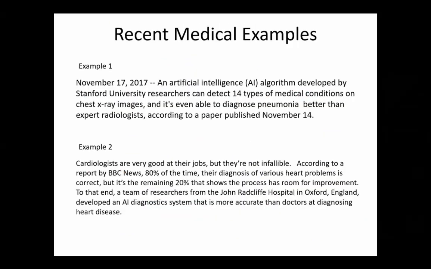And things like this you may see in the newspaper, these little stories, and these are just from the last year, that at some university, they got AI to look at chest X-rays, and it's diagnosing pneumonia better than expert radiologists. Some of these things you have to take with a grain of salt, because these are university studies. Radiologists are not going to be replaced yet, but these systems are going to become assistants to radiologists, and it's going to make their job easier.